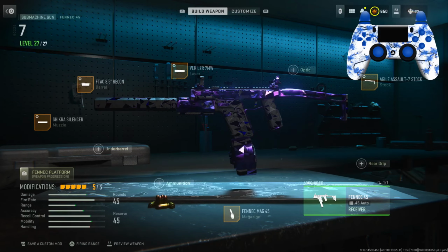I know what class setup I might be using. That's crazy. He timed it the perfect time. But I know what I'm going to be using for the Orion camo challenge. I have a lot of the weapons done for that, almost. So I'm not too far off of it. I have the shield done. Thank God I have the shield done. That didn't take too long.